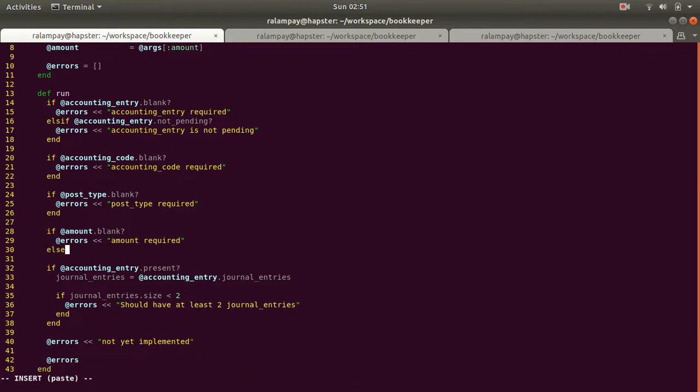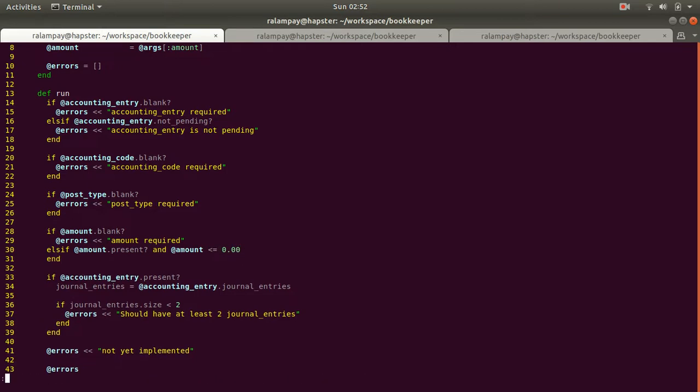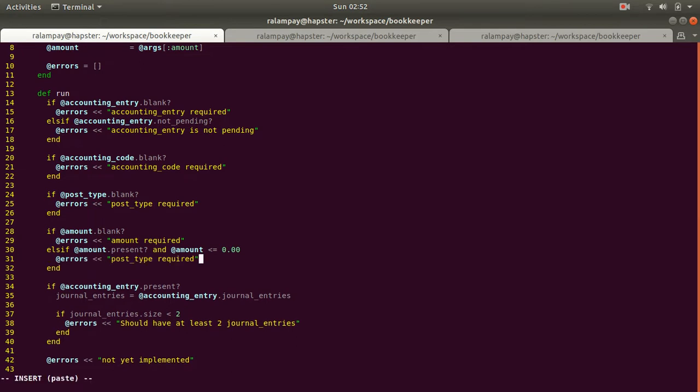If amount is present, as well as amount is less than or equal to 0, then we say not enough funds, or invalid amount.